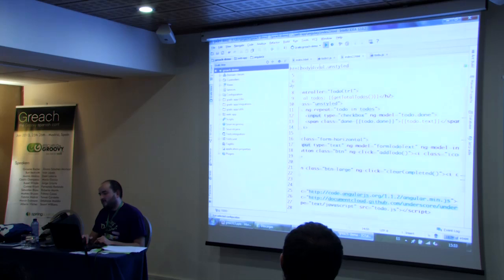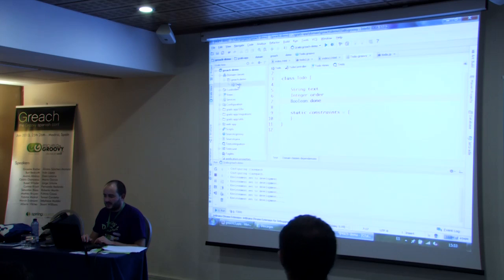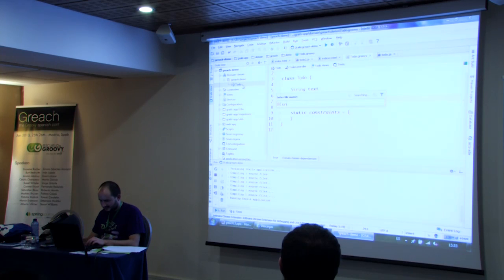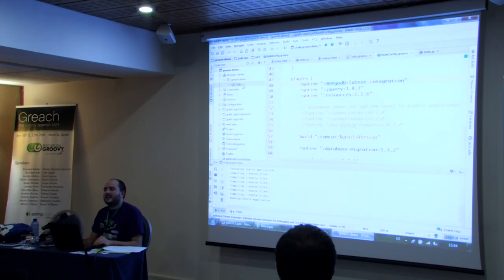The last one is a full Grails application with some Backbone inside. What I have on the Grails side is a very complicated domain class, okay? This is what I'm going to store in MongoDB, and for those of you who don't know how the MongoDB plugin works, it's just about uninstalling the Hibernate plugin and installing the MongoDB plugin, and obviously having a MongoDB running on your machine. You could use, for example, a MongoDB instance of MongoHQ or whatever.